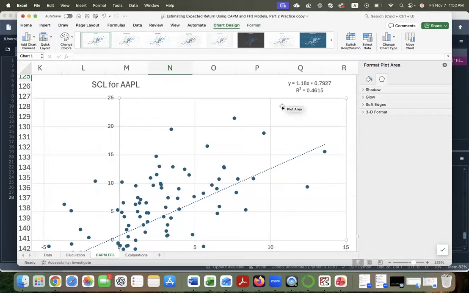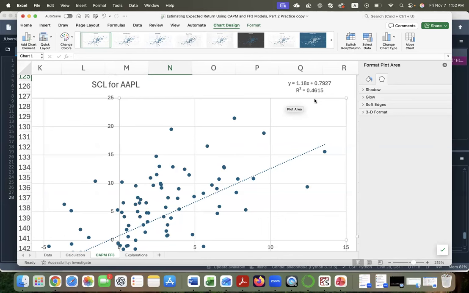Alpha is positive for this, so it means Apple has outperformed the predictions of the CAPM model by 0.79% per month, so around 0.8% per month. Apple has outperformed CAPM. Good for Apple.